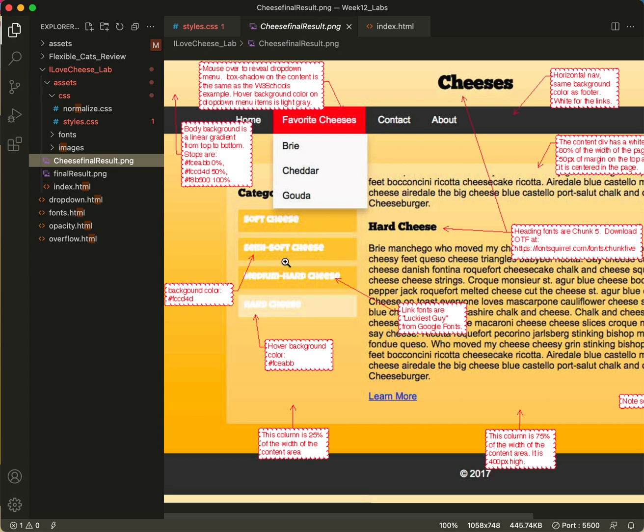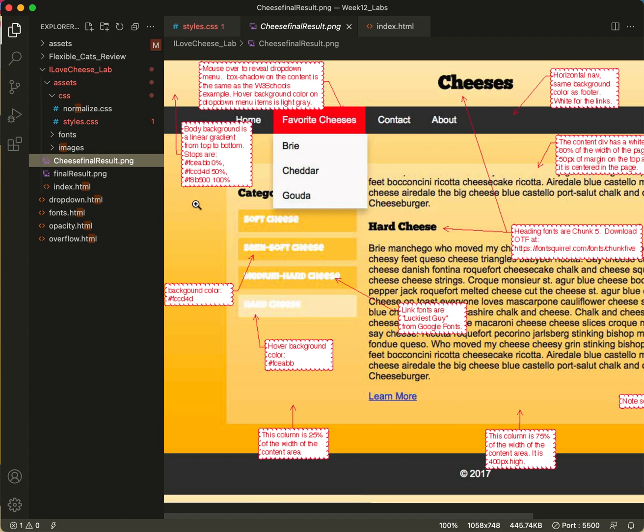There is some space between them. So the hover background color is FCEABB. And the background color of this yellow is FCCD4D. That sounds familiar. I think it's the color of this gradient, the darker color of this gradient. Yeah, these are fairly poor color and font choices. They're not easy to read, but this is what we're working with.